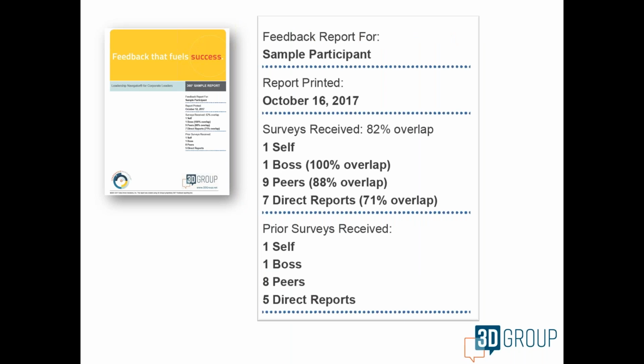And with this report, we combine the data from the 2 reports, the time 1 and the time 2 report. We analyze the percentage of overlap in raters, and we can configure the report in different ways to meet specific client needs, where we can report out the overall time 1 and time 2, or the ratings from the overlap in the raters to see what has changed.